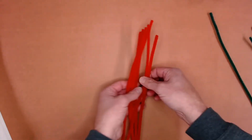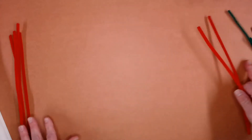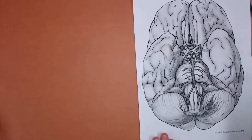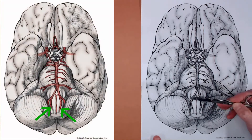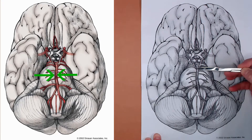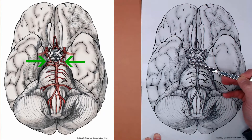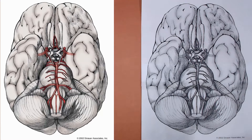Let's start off by taking two of our reds — this will represent the vertebral arteries. The vertebral arteries come up through the foramen magnum, fusing on the midline right at the point of the pons, and then traveling over the pons as the basilar artery, and then splitting anteriorly as the right and left posterior cerebral arteries. Let's make that first.